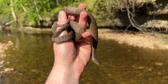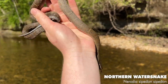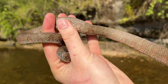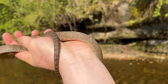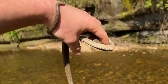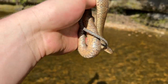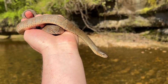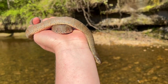All right guys, so we are at the last spot of the day before I get heading home. And Tony just found this northern water snake just sitting on the bottom of this creek, which is pretty cool. This guy's got some nice pattern on him - that kind of orangey, rusty color that he has on his side. Really cool. And this guy's a little bit bitey. That belly is not as vibrant as some of the bellies we see on this species, but still a very nice find. Adds another species for the day. I'm just going to snag a quick photo and let him go back into the creek.